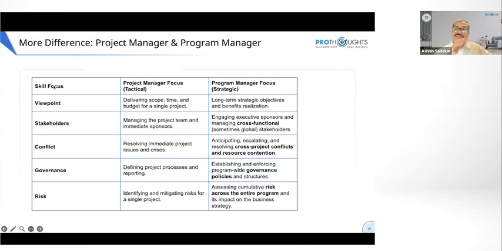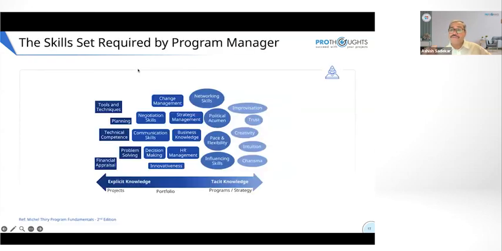So program management is way different from project management. When we go into details, we understand the nuances of how you manage risk, how you do governance policies, how you handle different stakeholders, what the tools and techniques are, and what the framework of doing that is. It's very important for a program manager. How to define a CSF, and how to define KPIs for a CSF. These are the things we do in program management. It's a very good subject, not widely implemented in organizations, but it is the right time to be implemented.